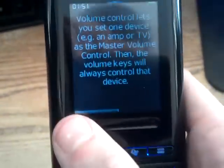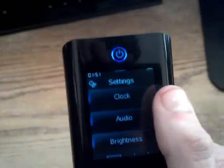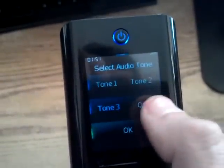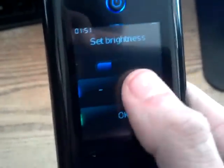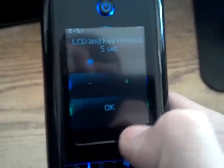Volume lock, which can be done on the device and on the website. Built-in clock, which is not set correctly right now. Audio, which really just controls the tonality of the little feedback from the display. Brightness. You've got a screen timeout function, save battery life there. Language.